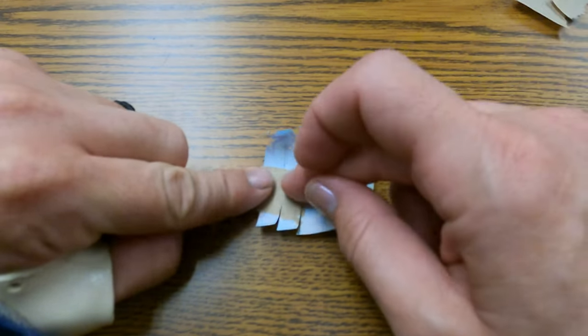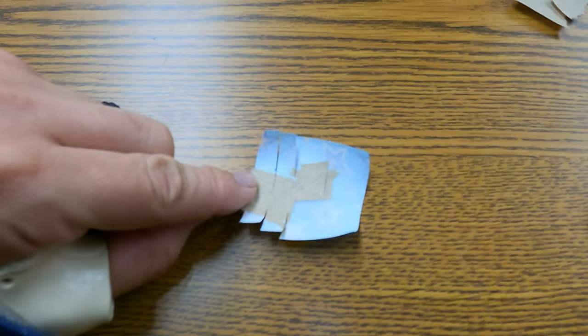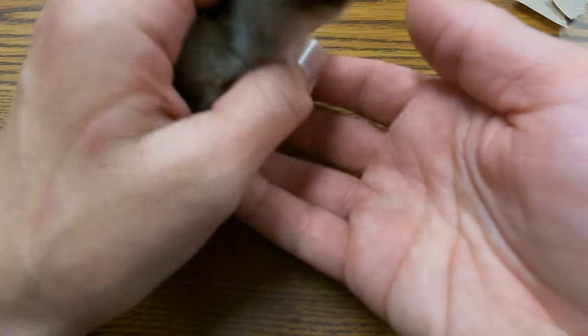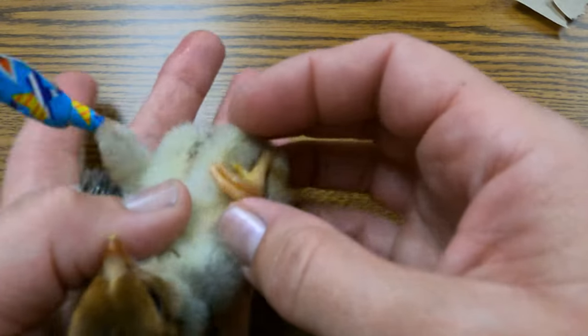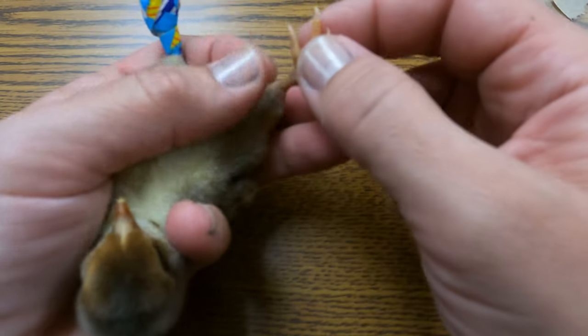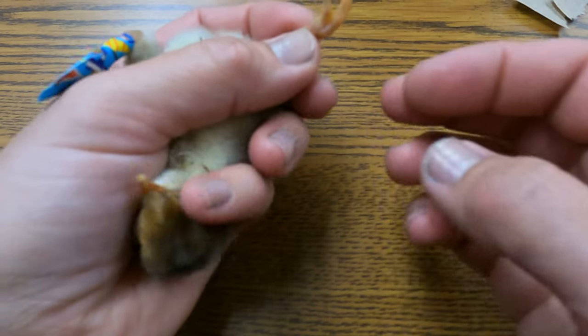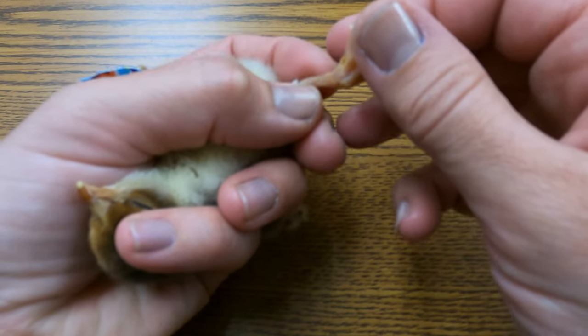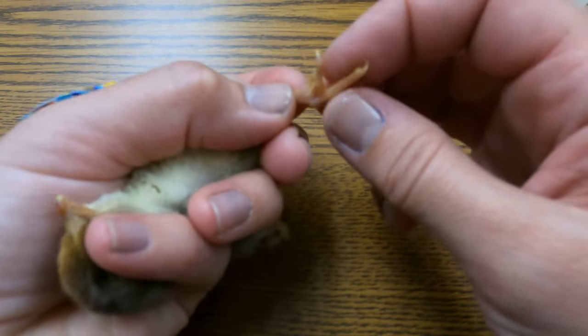I already did one of them and I found that it was helpful to have her in my lap. I'm going to show how to hold her as well. So to hold the chick over on her back — firm but gentle. Then you want to take the foot that will be splinted and hold it between two fingers. I'm using these fingers to gently hold the chick, and then I'm holding this part gently but firmly so she can't wiggle out of my grip. And this is where I'm going to splint.